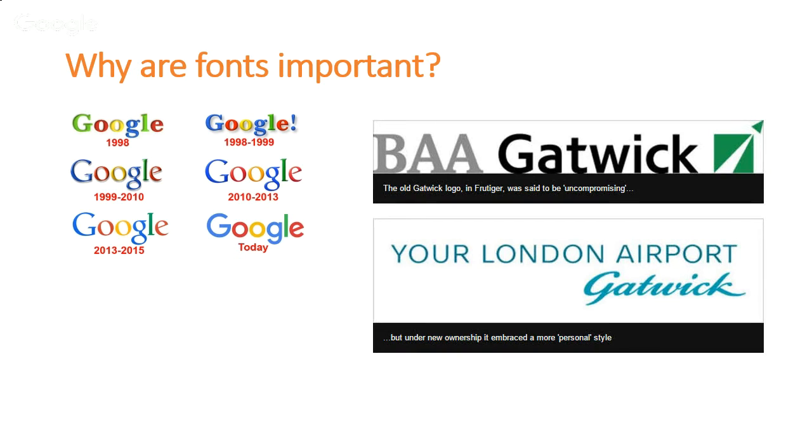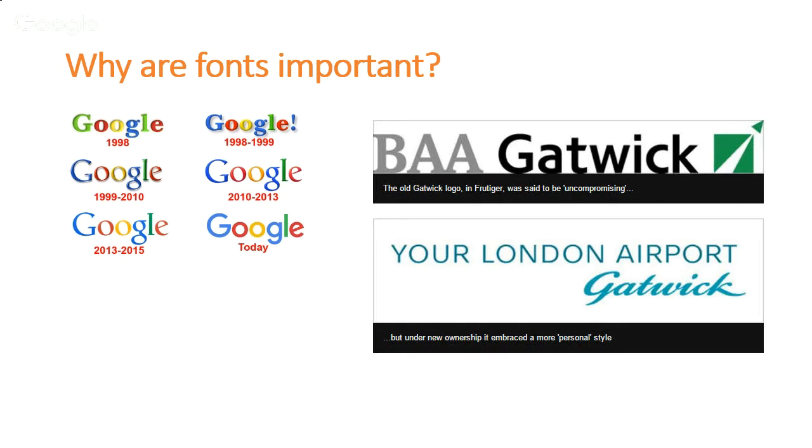If we have a look at Gatwick Airport in London, if we have a look at their logo, they've changed that fairly recently as well. So it kind of started out with very formal fonts. It's got a serif font mixed with a sans serif. We'll talk about those two families in a minute. You know, the colours are very bland and it looks very corporate and a bit boring. So when Gatwick was taken over, they completely rebranded and their logo changed with it. And their idea was to get something a bit more personal. So gone went the black and grey colours. We've now got a nice teal colour.